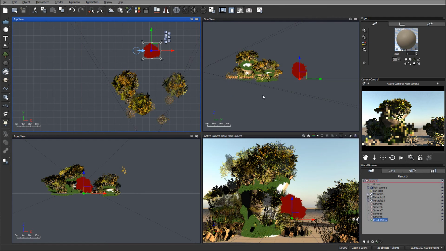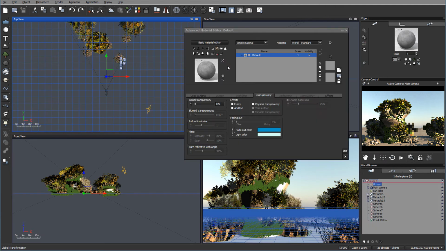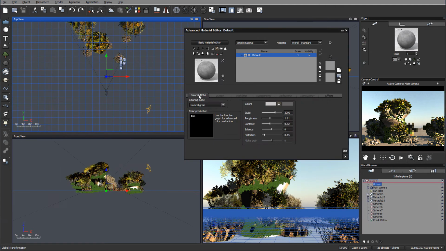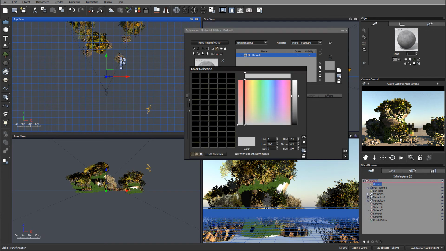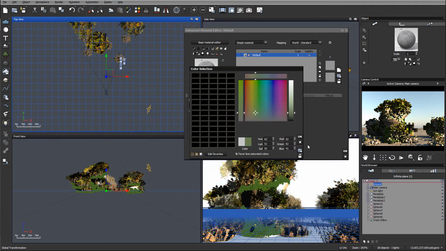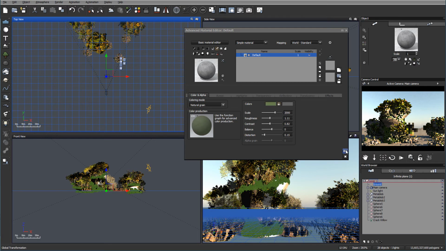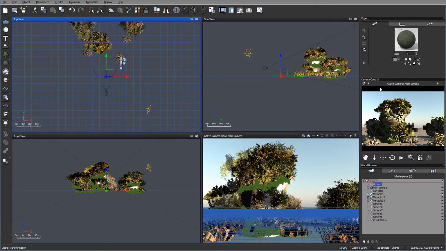Okay, so we're going to add some water to this. First, what I want to do is go inside the ground and change the color slightly to match somewhat what we have with our island. So it will be a darker green, more of a swampy kind of look. Okay, so we'll have a nice effect when we add the liquid to this.